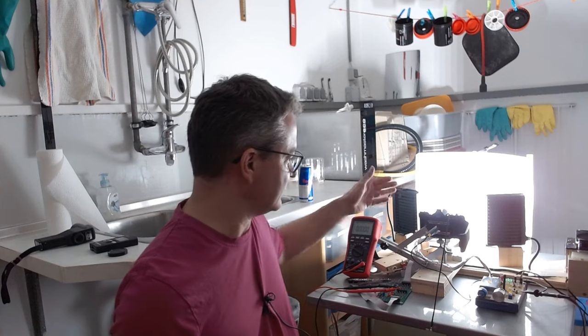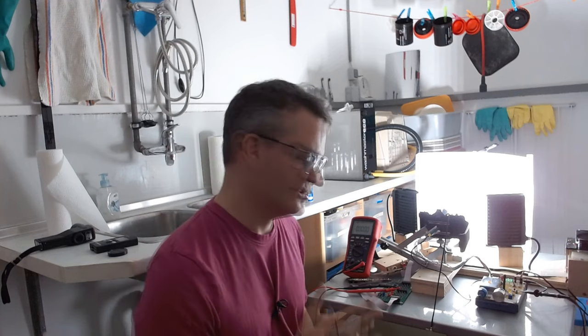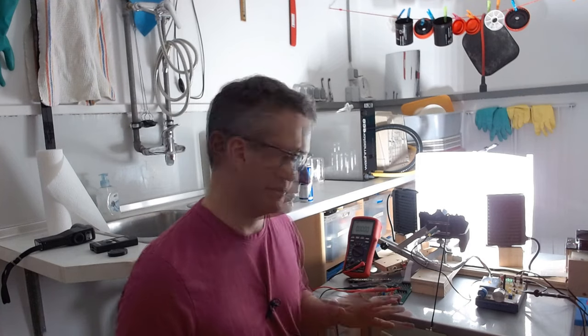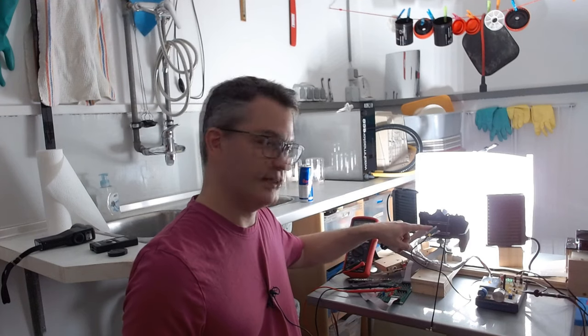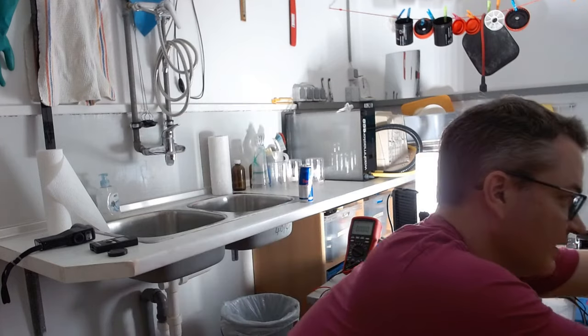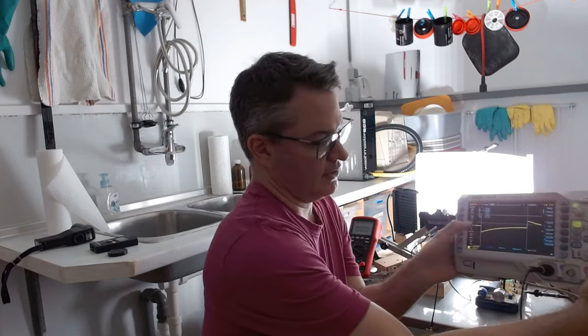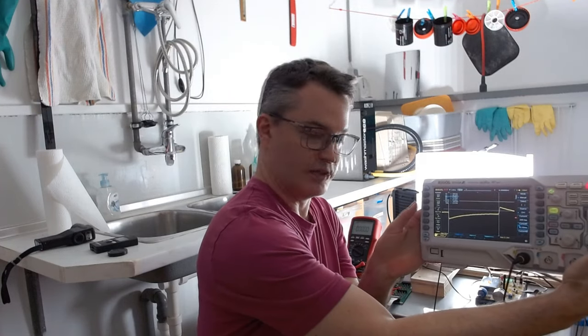5.548. Welcome back to the darkroom. The camera is now on the light controller and we will now make the first series of measurements in which we actually measure the exposure time by having a photodiode behind the shutter curtains and an oscilloscope connected to the photodiode, so we can exactly see for how long the photodiode is being exposed.